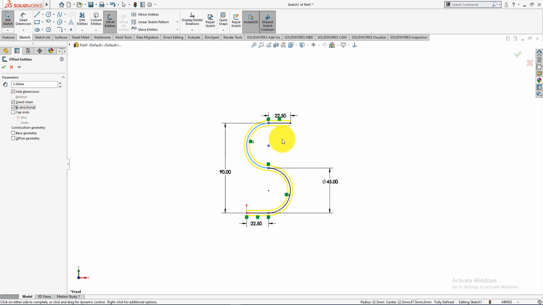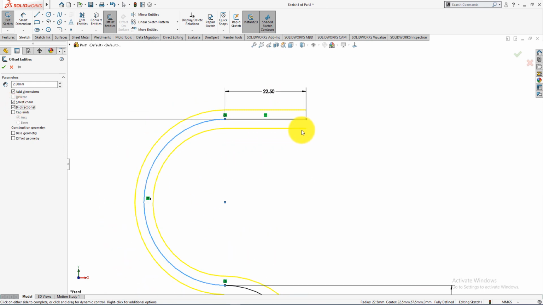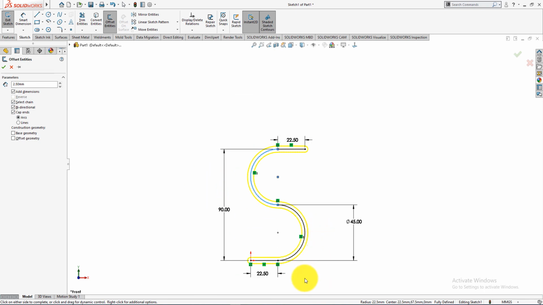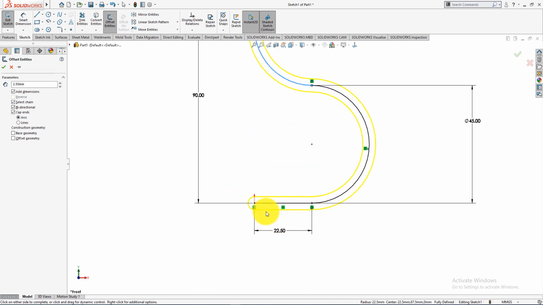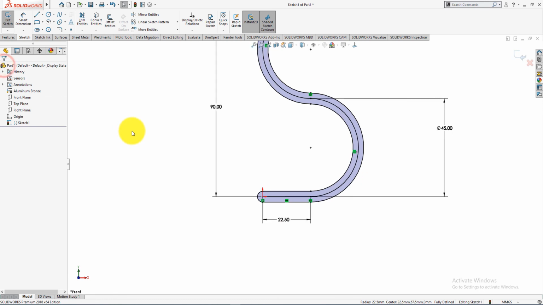Make sure bidirectional is checked. Choose cap end and select arc. Press OK.